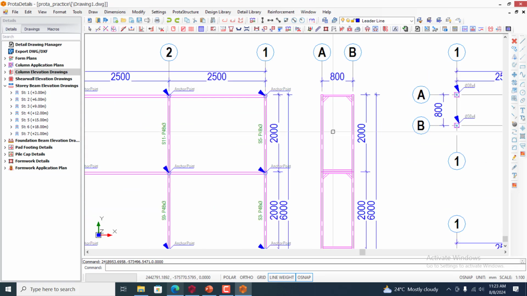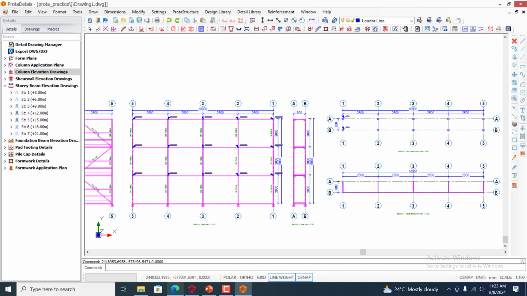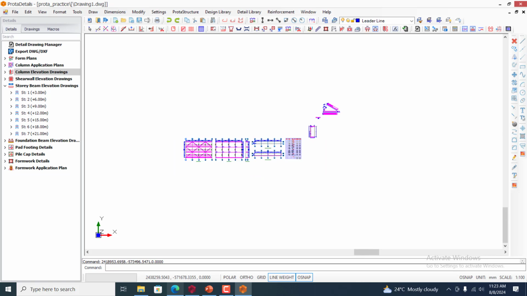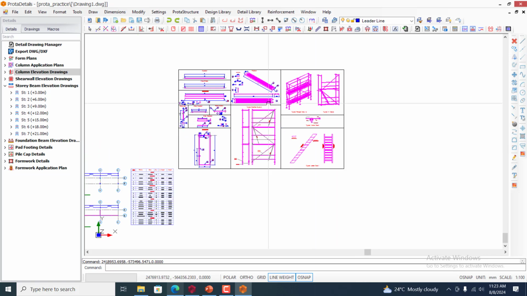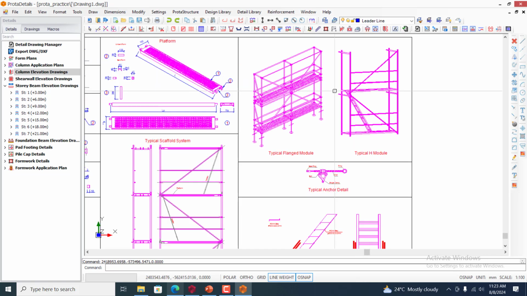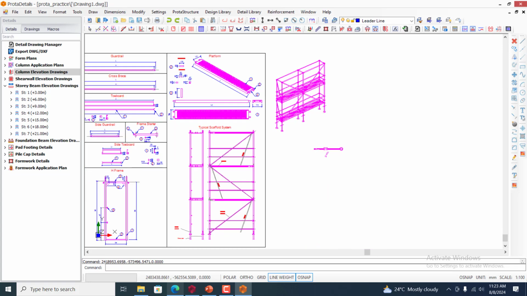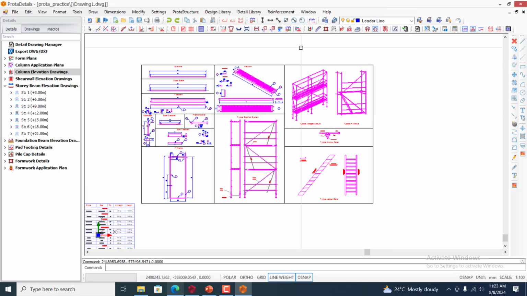I think they have done a very great job as far as scaffolding is concerned. You can see how very great the detailed drawing is. You can simply print these drawings out and then they fabricate them for you, exactly to this standard. Swimming pool as well is here for you.